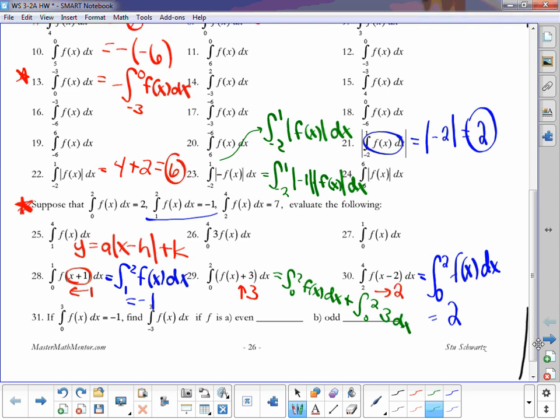And again, using those properties that we learned last class, this is just that area underneath the curve. This here, we learned was just simply your height times the difference in your bounds, which again is just the height of the rectangle and the width of the rectangle. So you add all that together. So you technically didn't need to think about the shifting up 3, you can just use your properties of it. But that's the idea that's happening. Shifting up 3 gives us this extra rectangle that we have. Okay, questions on that?